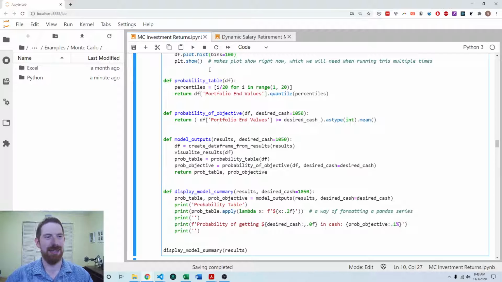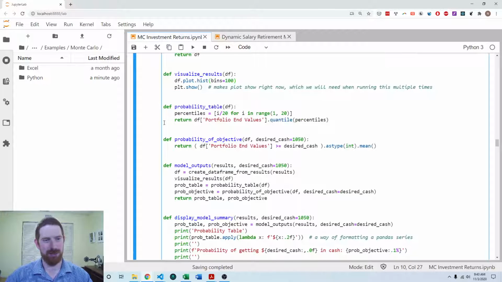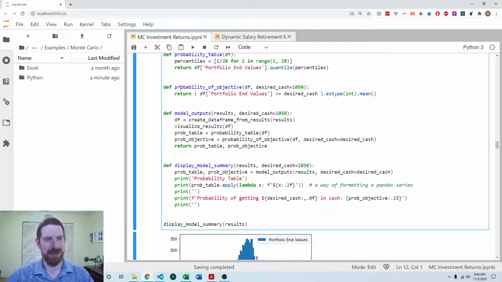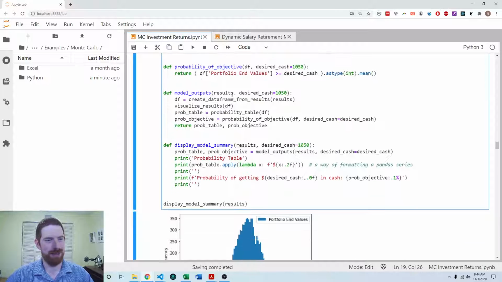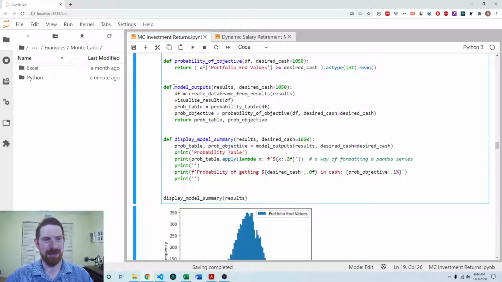And then we have another function here to produce that table of the probabilities. It creates the percentile and then does quantile on the data frame with those percentiles. And we have a function which gets us the probability of the objective. And then another function which puts all of this together.